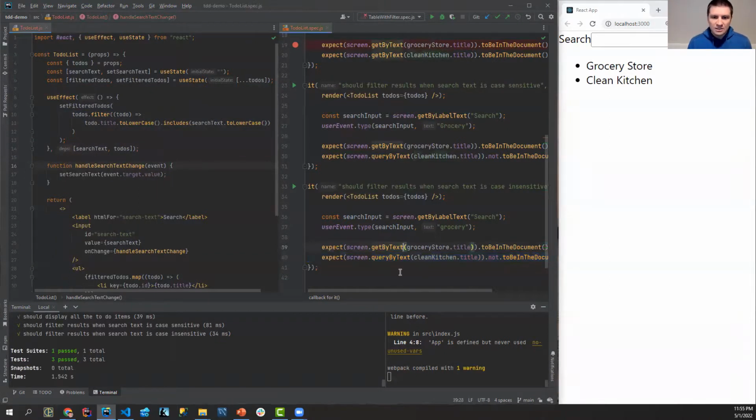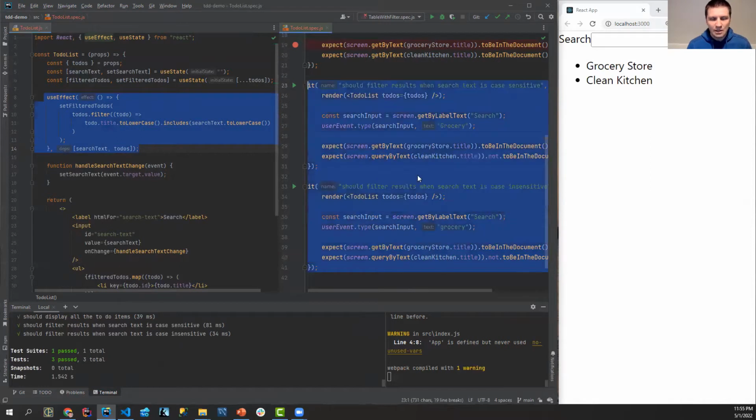So this is an example of how these tests were designed in a way that it captured the behavior that I'm looking for, not the fact that I was using a useEffect or not, or calling this function or not, or whatever the case may be. I was focused on the behavior of my application, not the implementation details.